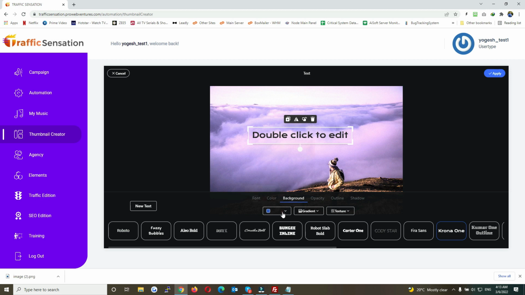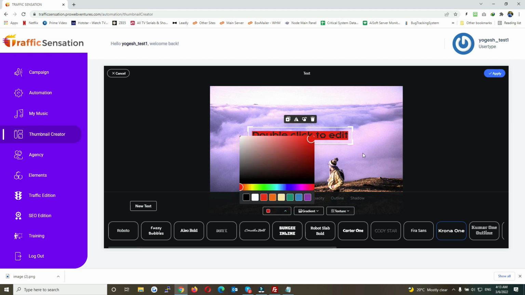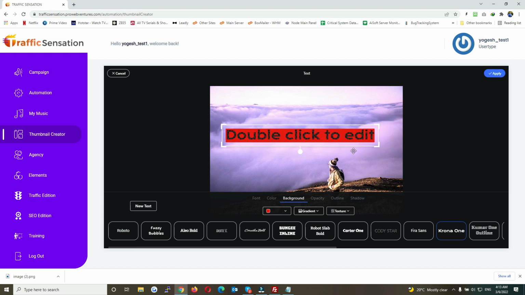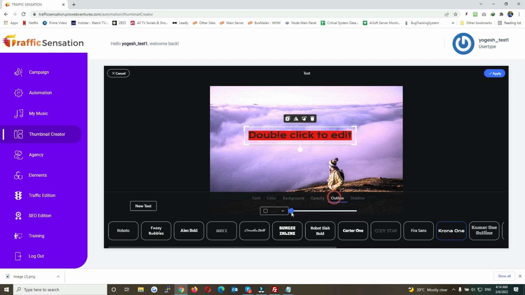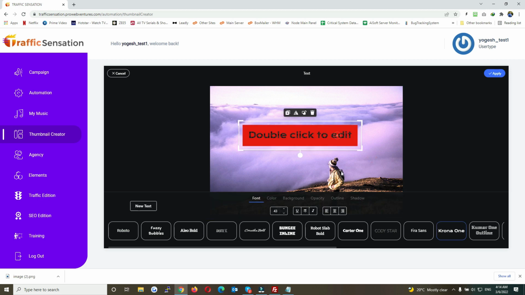And the background color, you see this background is changed now. You can resize by clicking on the edge and dragging. And opacity, outline, you see this is how the outline works, and the same thing goes for shadow as well. So this is how you can apply a text on your thumbnail.